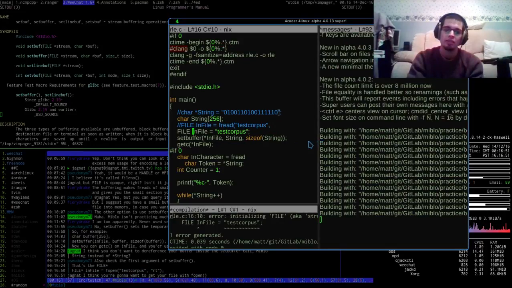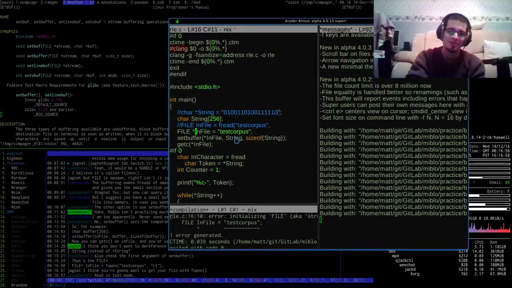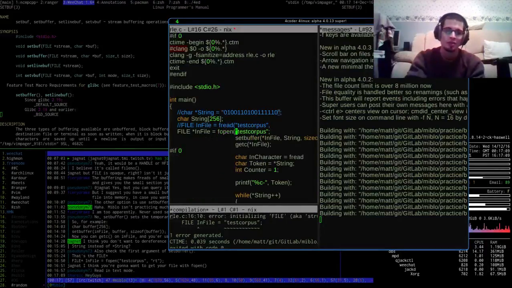File equals fopen. Oh, okay, right. Ah, right, reading text mode. Right. Interesting. So test corpus.